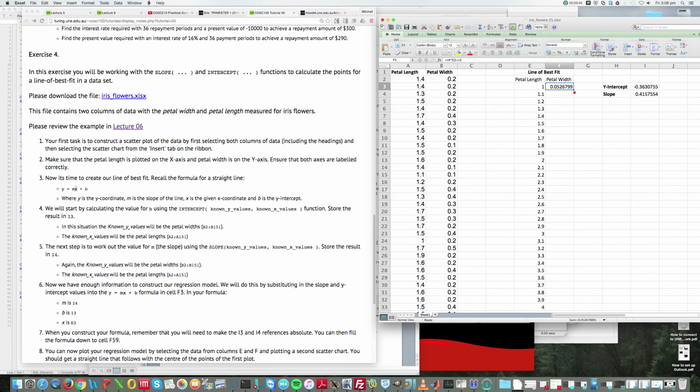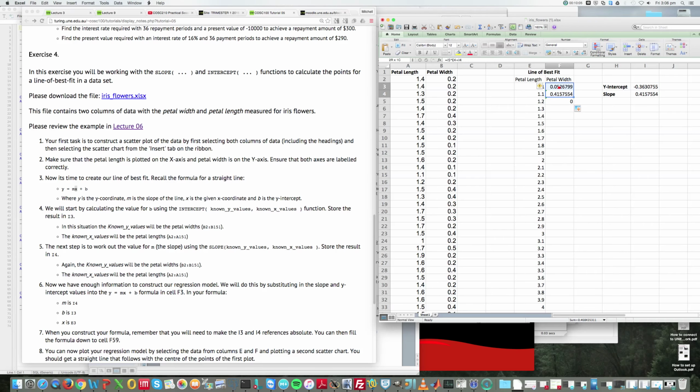So let's start by trying to fill this down. Now you can see that it's starting to get a little bit strange here. The values aren't going to make much sense after a while. Now what's happening here is when we fill this down, we can see that it's updating the I values here. So all of a sudden when we fill to the next line down, we're no longer referencing the correct cells.